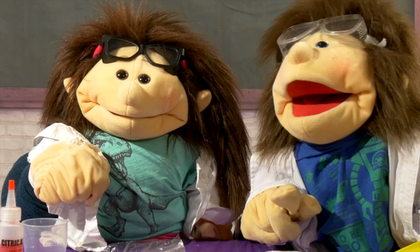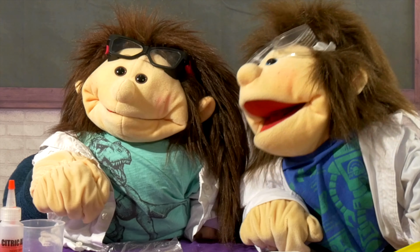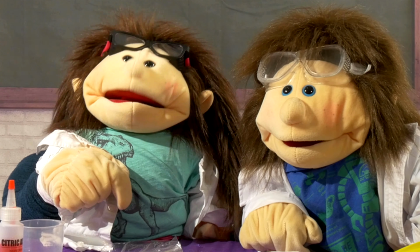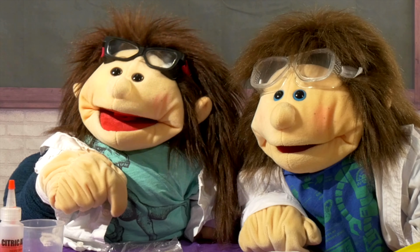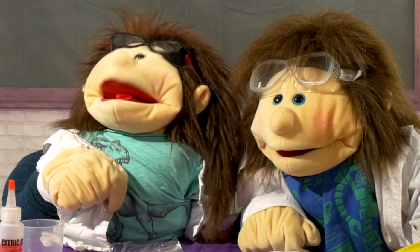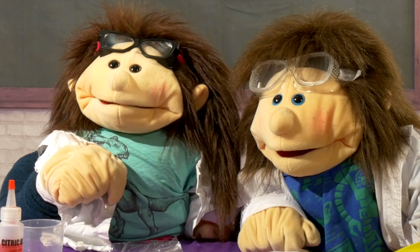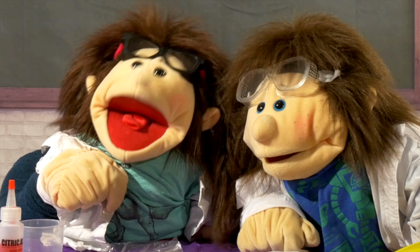You'll need a latex glove or a plastic glove, just like here. Yep. Then some baking soda. Okay. A tablespoon measuring spoon. Okay. And some citric acid. Or vinegar. Or vinegar. And ours is red, and you could dye yours any color you wanted if you put a tiny bit of food coloring in it. Like for Halloween, you could do green, because like Frankenstein, or maybe orange, or maybe just your favorite color.